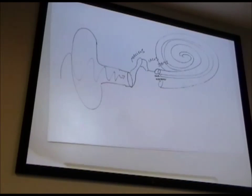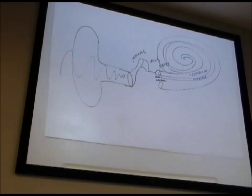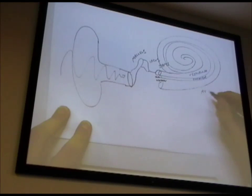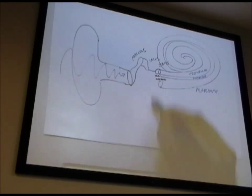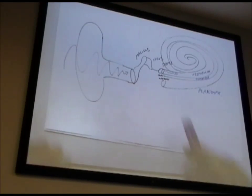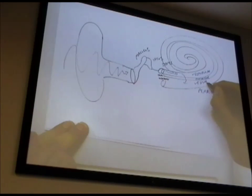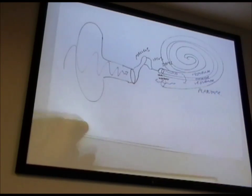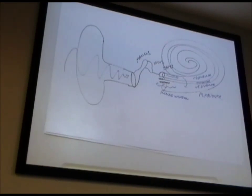So in this cochlea, we have two ducts. We have the vestibular duct and the cochlear duct. And they are filled with fluid, a special type of fluid referred to as perilymph, which is very similar in composition to lymph fluid. And the vibration at this oval window is then going to knock against the fluid and cause fluid vibrations going up and into the cochlea. Now what this vibration wants to do is cross over the cochlear duct to the opposite vestibular duct and then escape out the round window. And that's what happens to most sounds. They go through the cochlea and as soon as they can get out, they get out.